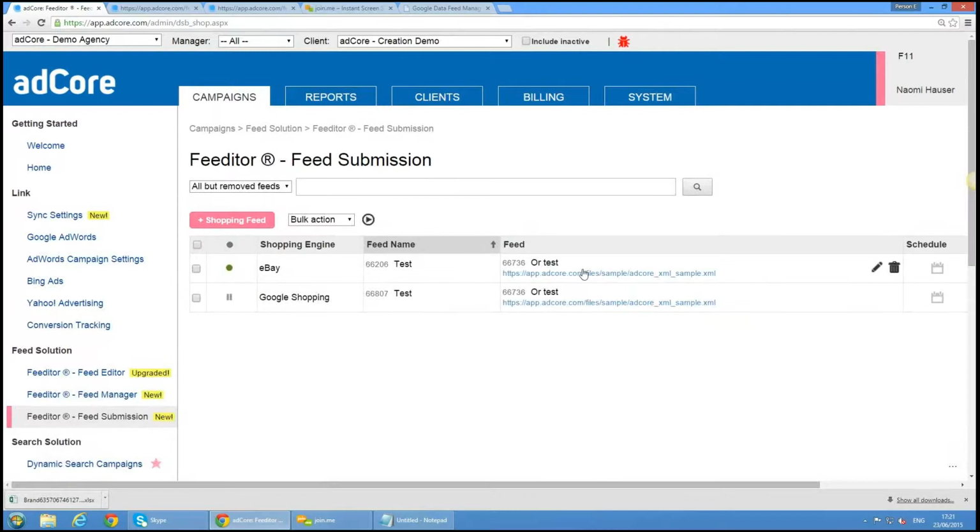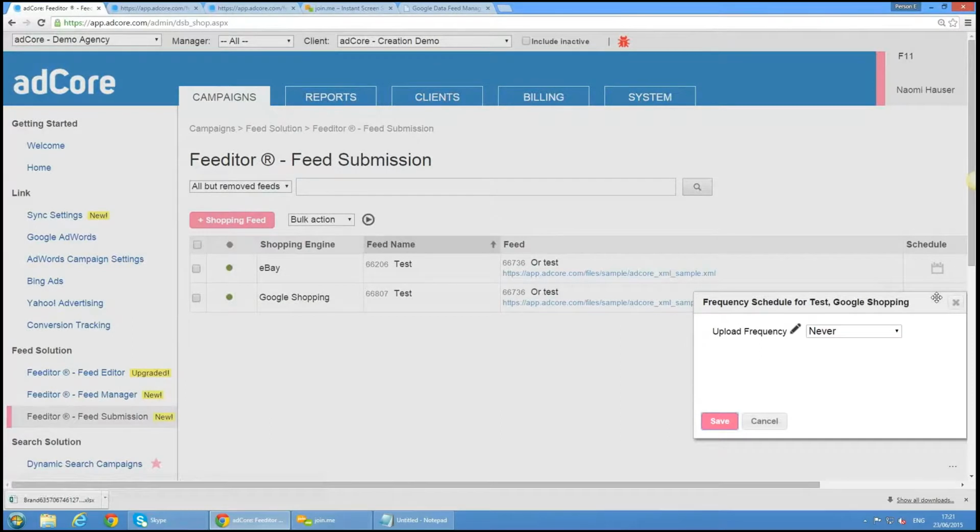So the same URL that I created in FeedEditor will go for eBay and for Google Shopping. And if you want to allow it to make a change, you just schedule it. Go ahead and send every single day to Google Shopping. That means you don't have to go into Google Merchant and upload things manually.